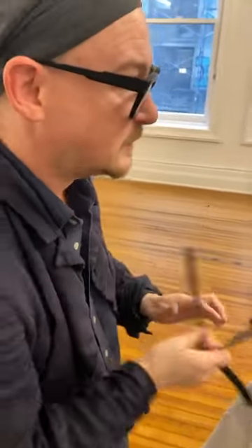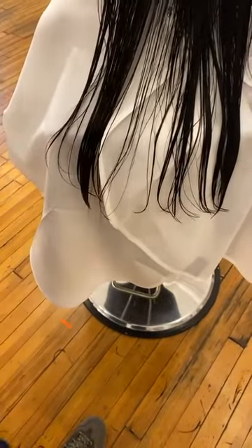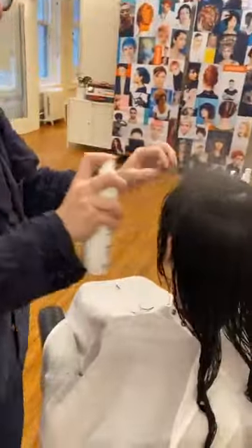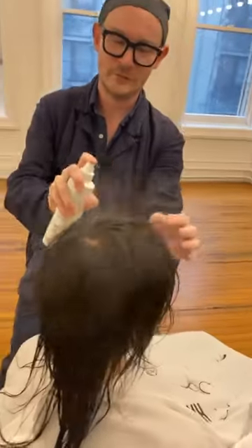The important thing is to build a system for yourself. The way it worked for us: you'd assist, watch haircuts, blow-dry, wash, and get one Monday a week to find models and practice. If you're not in that environment, create that possibility for yourself — make Mondays your model days. Watch one haircut you're obsessed with from someone you admire, and practice, practice, practice. We've got about a thousand of those videos on our Facebook page.